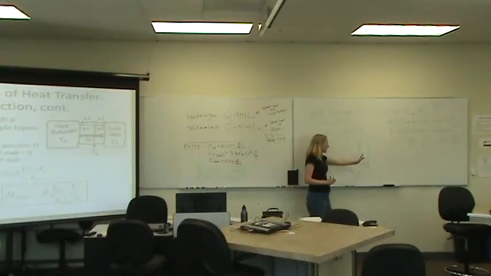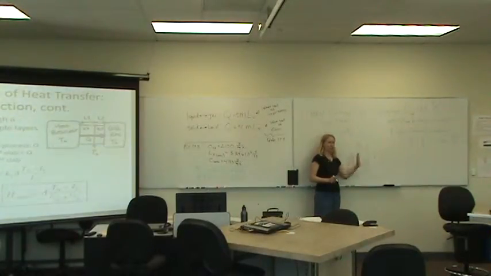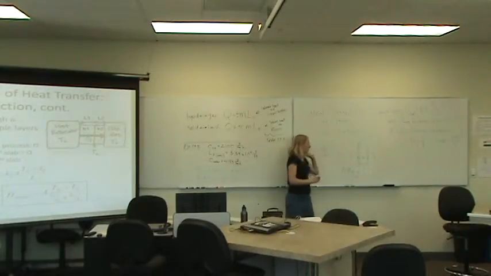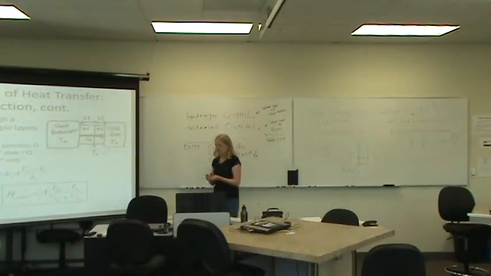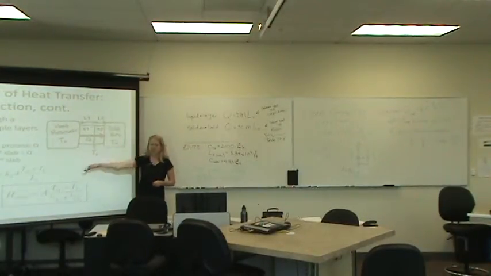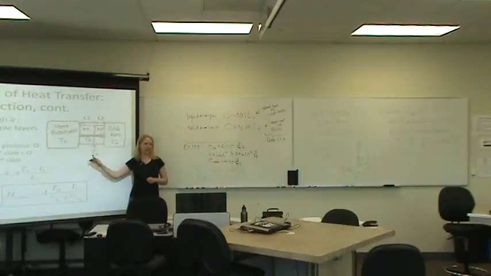So there's a lot of layers, and each layer is going to have its own K value. So every layer, you can have K1, K2, K3, K4, and they're all transferring heat through them. This is sort of a derivation. You know how sometimes they say, okay, yada, yada, yada, this is the key take-home message.